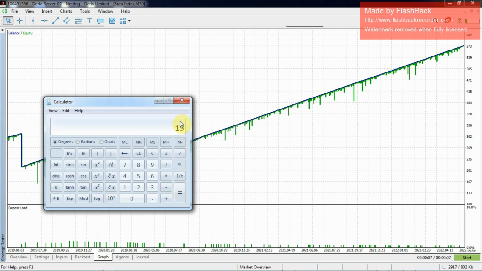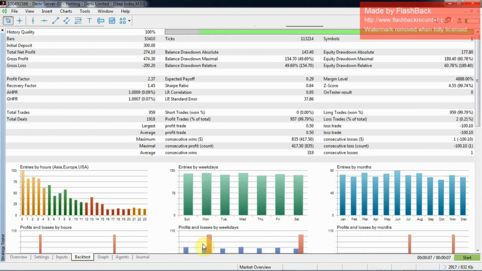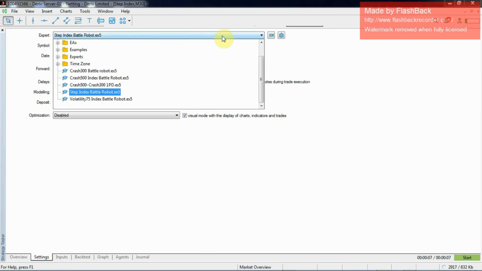So you cannot use this robot on a small account, because you are risking high. It can trade the small account, but these drawdowns might give you a margin call before they hit stop loss. So 0.5, and you are risking $100. These markets are dangerous. We don't know when next the loss will strike. It might even be today, it might even be tomorrow, but we have to have a bigger account to allow us to recover.